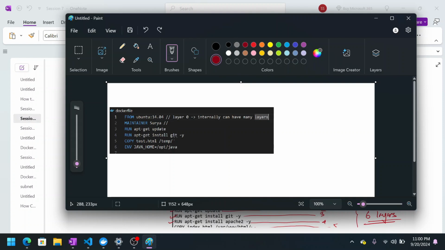All these are instructions. We have 1, 2, 3, 4, 5, 6 instructions in this Dockerfile.